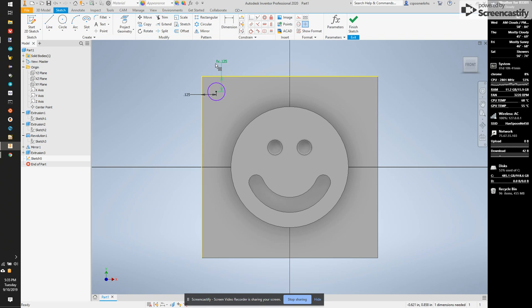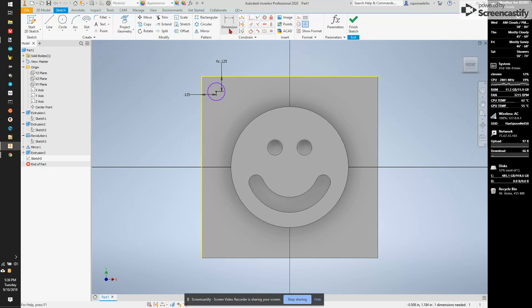Now, you'll notice this is an fx. That means it's a function of some other number. If I click on that, it says D15, meaning this dimension here is the 15th dimension I've made in this part. And that counter might change over time. If you made a dimension then deleted it, this counter still goes up. So instead of knowing what dimension to write, it's easier to select the dimension by clicking on it.